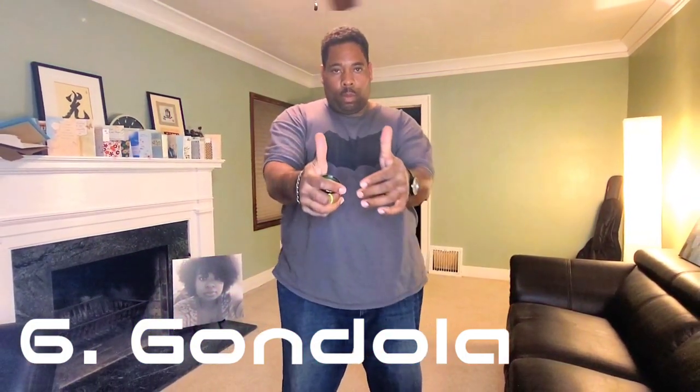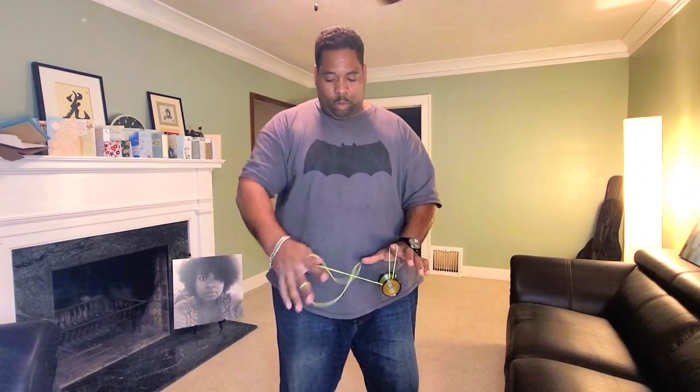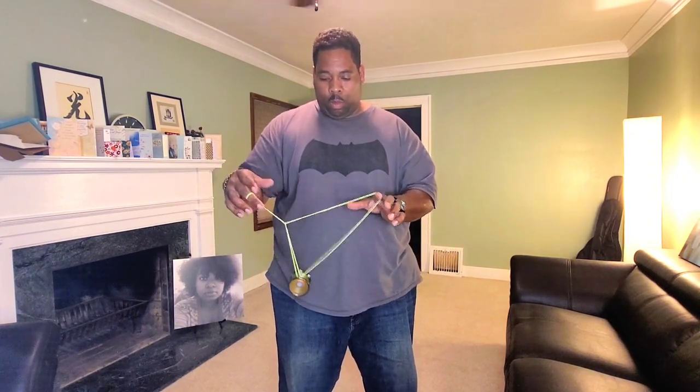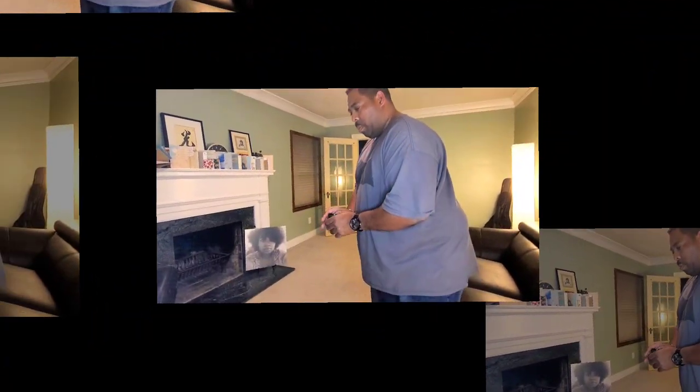Our number 6 trick is the gondola. Yet another trick building off that double or nothing. This time we do put it over our thumbs, and there's a slack element in there. We catch, we slide to the right, slide to the left, bind and return. Just like that.